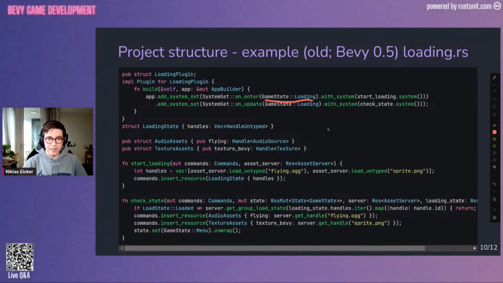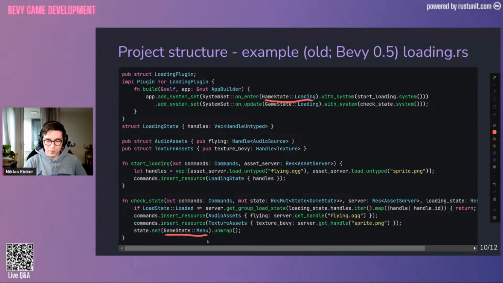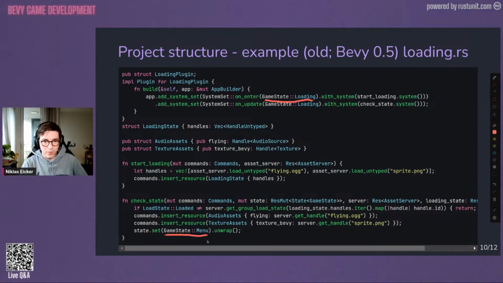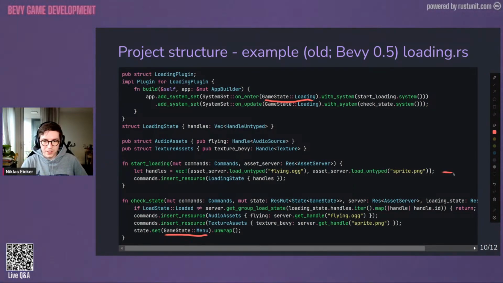we keep track of them, and when they're all loaded, we continue down here in the second state to the game state menu. In general, this pattern of a loading state during which you load all the assets, I found really nice. I wanted to work with this. But this code here was not nice to use, because whenever I had to add a new asset, I have to change this field or this line here. I have to change this system.